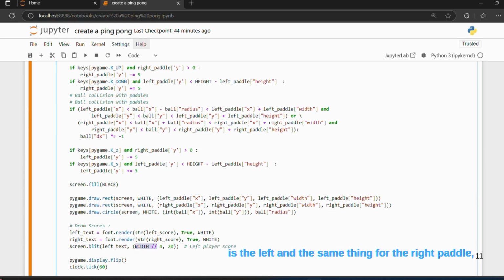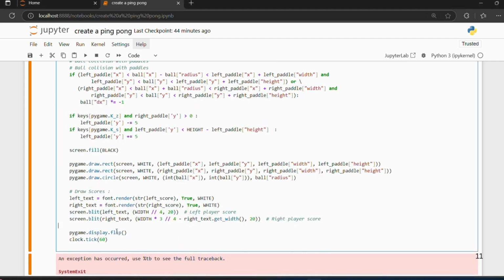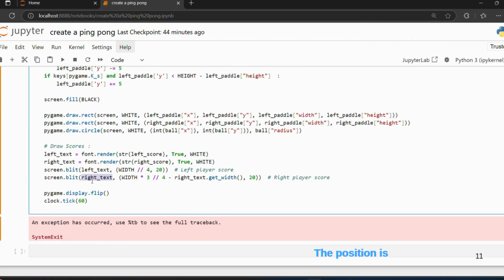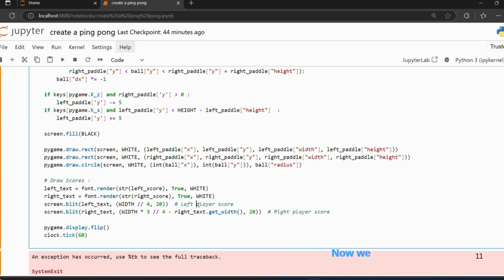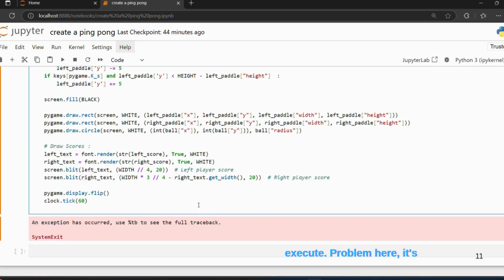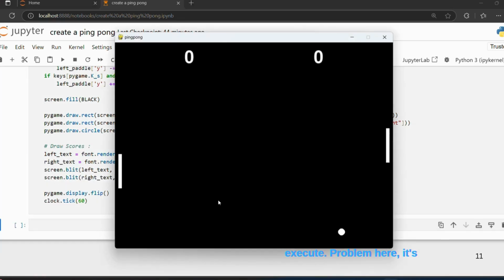This is the left, and the same thing for the right. Using screen.blit, it takes the right text. The position is 3/4 of the width for the x position, and for the y position is 20. Now we execute. Problem here, it's always 0, so it doesn't update. Let's change that.